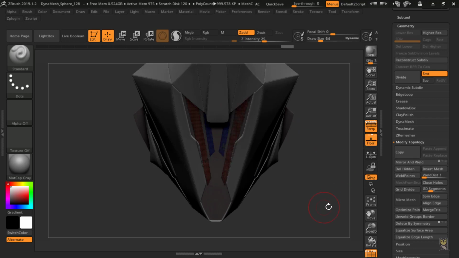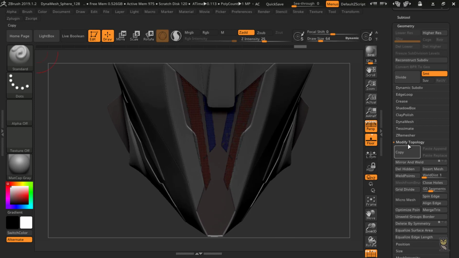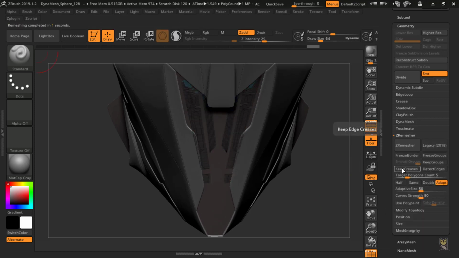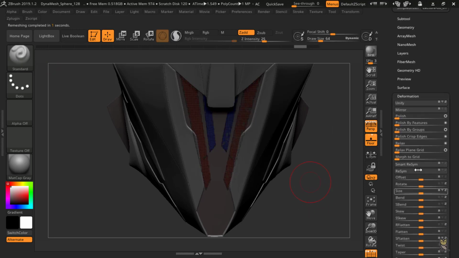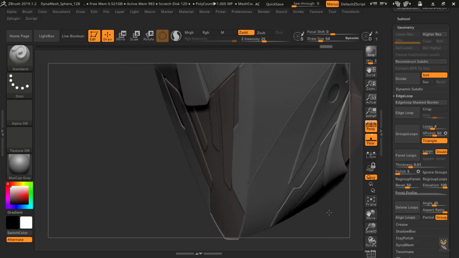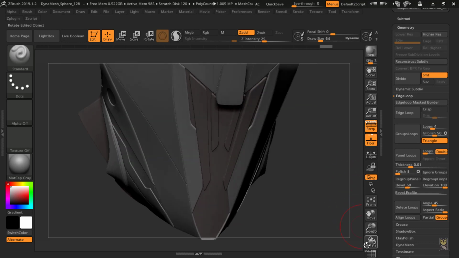Mirror and weld. Yeah, that'll look pretty cool, I think. I'm going to ZRemesh it again, because it's, oh, I hate when that happens. I'm not going to ZRemesh it, and if that's going to happen to me, I'm going to just polish by groups a little bit. Edge loop. See how that looks just with one on. Now that does look pretty cool. Alright, we're going to keep it.